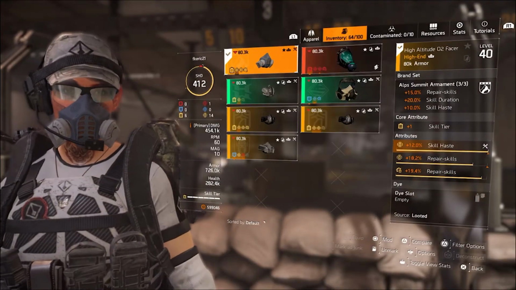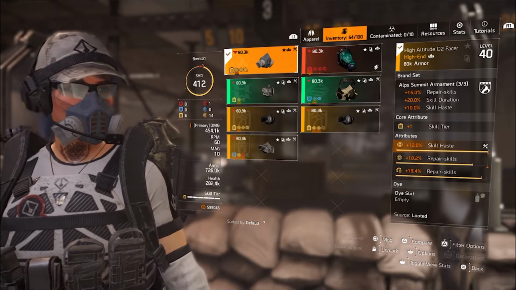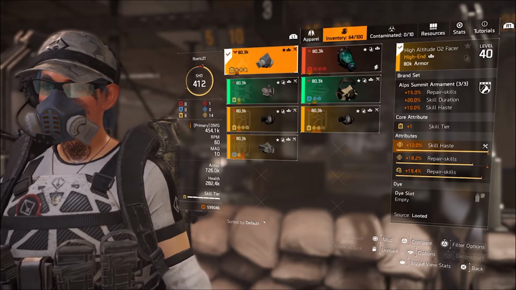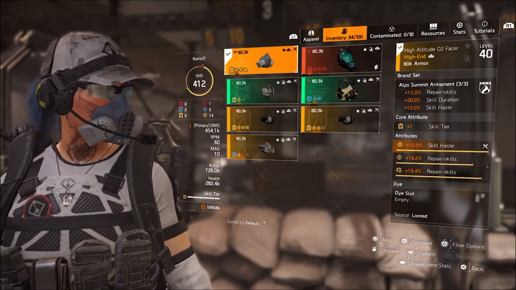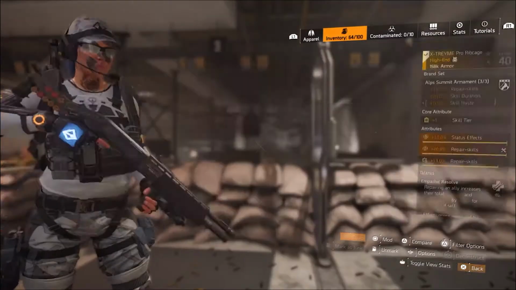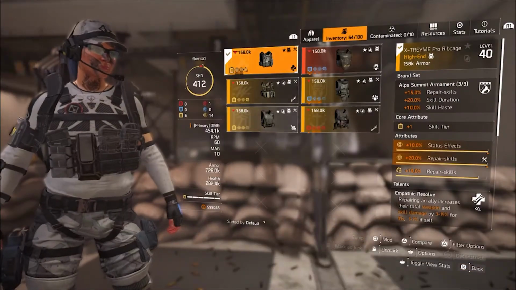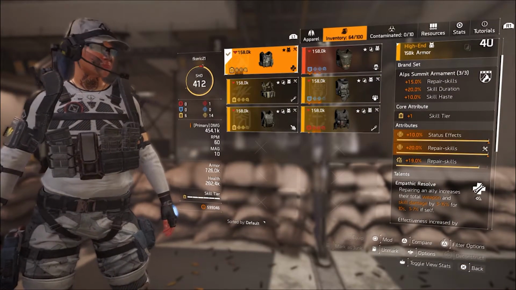And for the gear set that I'm using, Free Absolute, it gives you 15% repair skills, 20% skill duration, and 10% skill haste. So all gear core attributes will be +1 skill tier. And for the attribute, I'm using skill haste and repair skill. I do not have a better one, so I'm using the starter effects on this one.